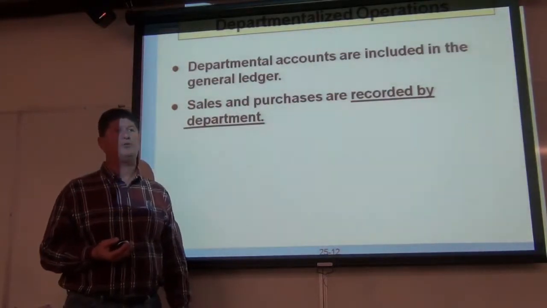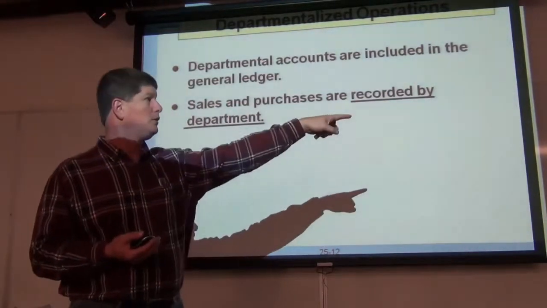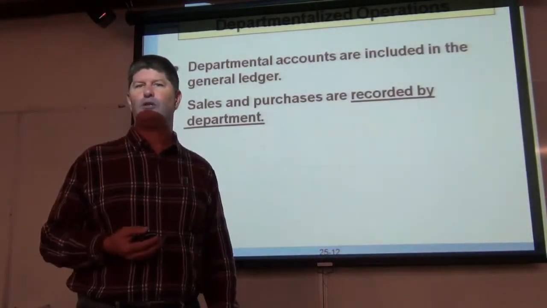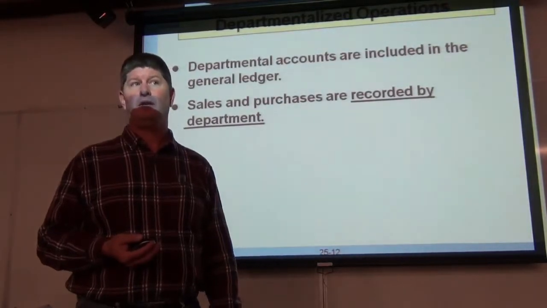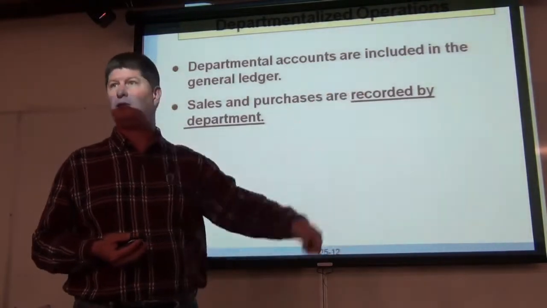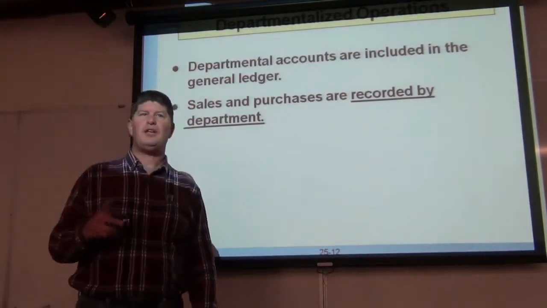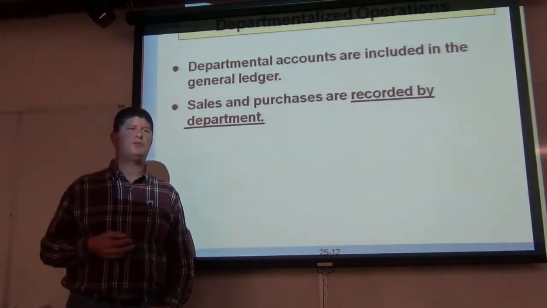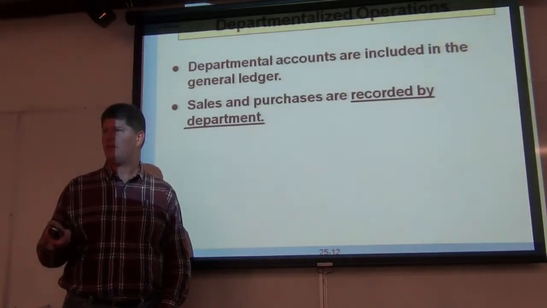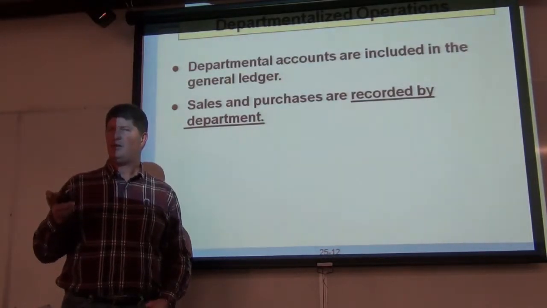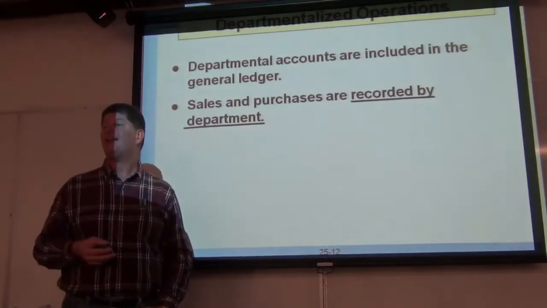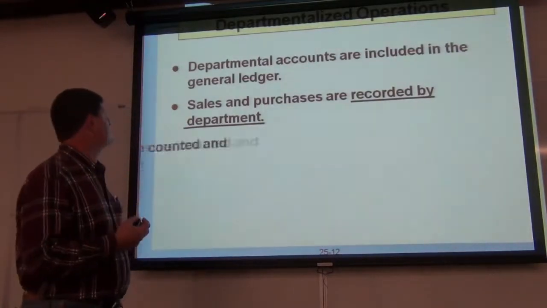So if you know that you're recording the wages for the shoe department, you record it in, what was shoes, 01 dash whatever the general ledger expense is for wages. Okay? If you get a separate utility bill for the shoe department, you would put it in that. But think about it. If you get a utility bill, there's probably only 1 meter on the whole store, right? So then we come into allocating expenses that we don't have a specific invoice for. If you don't have an invoice that's specific for a department that you're trying to record, we're going to start allocating things. And that's the next part of this.